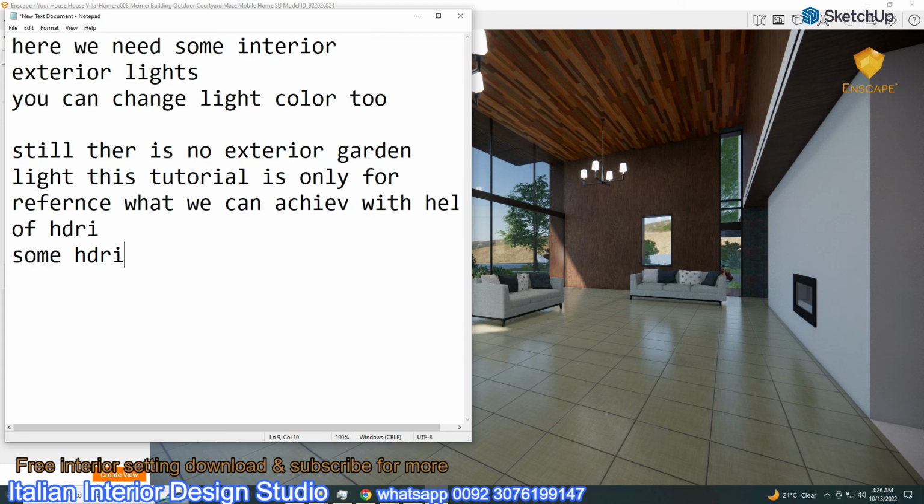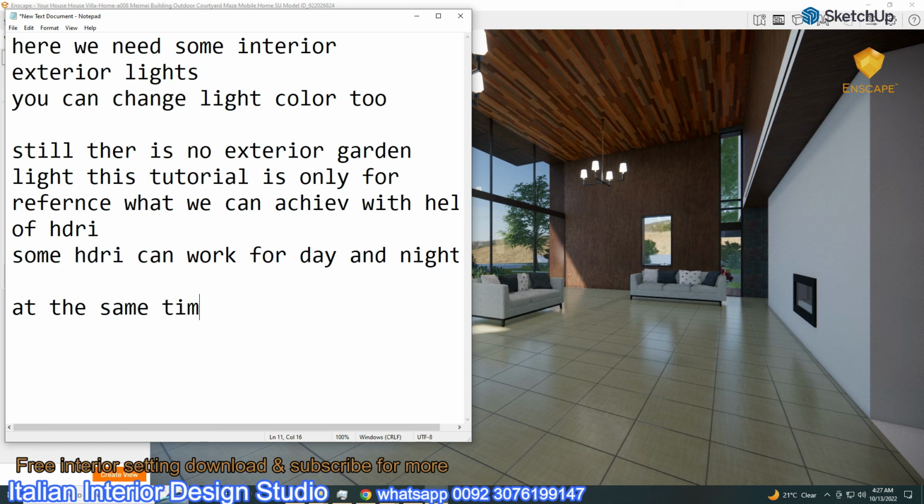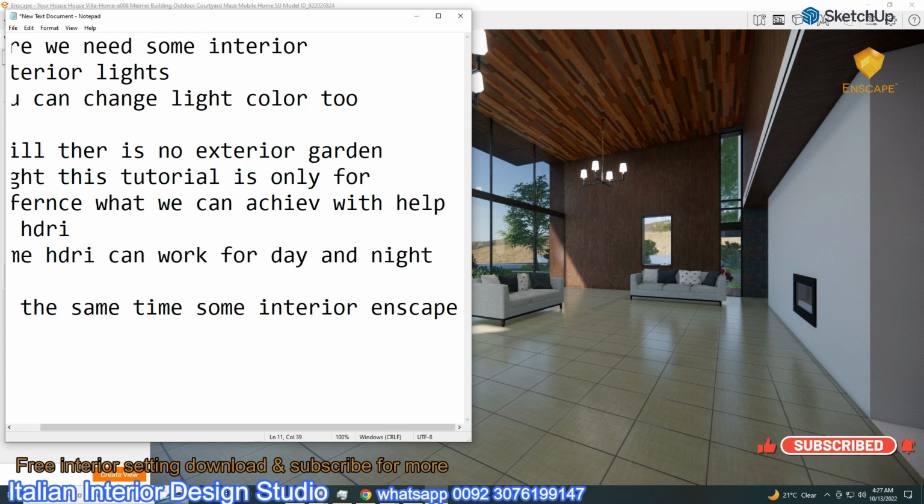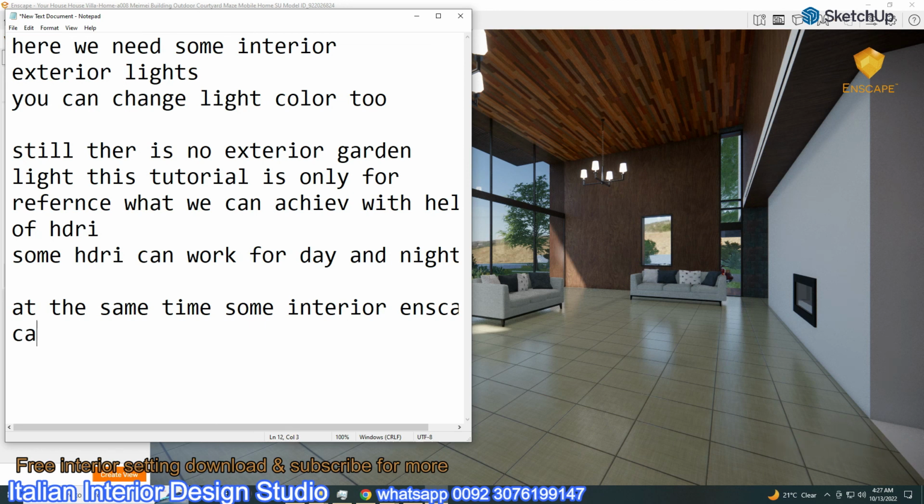Especially for the newcomer, the importance of HDRI is very high. You have to get knowledge of HDRI. You cannot get a desired or realistic result without the help of HDRI. That is environmental light, so it makes your scene very natural.